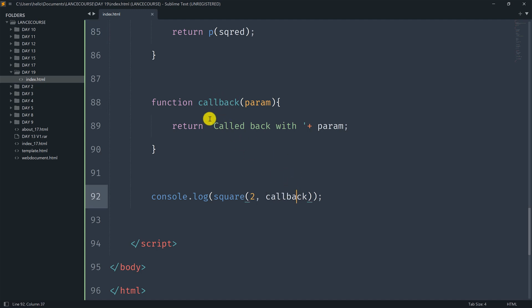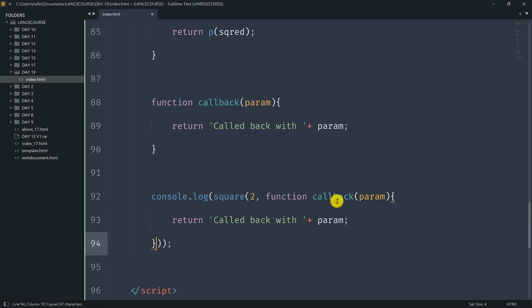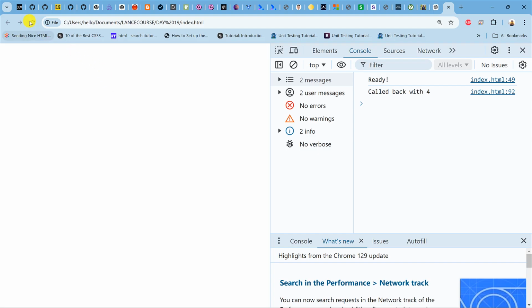We are passing this whole function here. It also doesn't mean we have to write the function differently like this. We can take it entirely like this, bring it here, and remove this name, and now it will take a parameter, whatever the parameter is, and that's all. So it should get the same result.